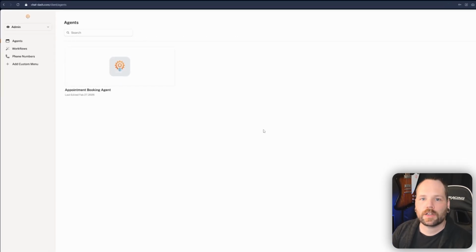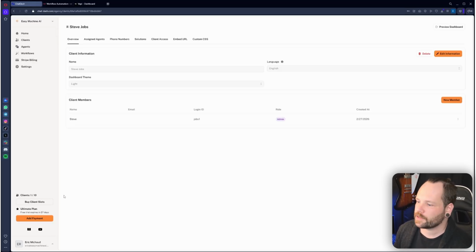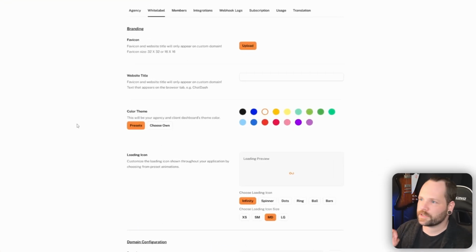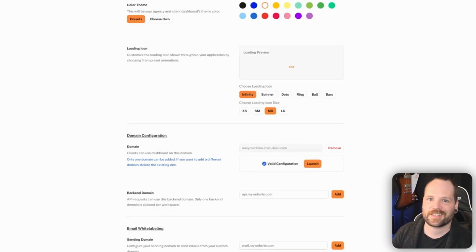The great part about all of this is, I'm not sure you noticed, but there's no ChatDash branding on any of these pages. There's just the logo I uploaded on my onboarding. So you've got two really cool options to white label this entire service for your agency. You can click white label and you can do global settings for every dashboard that comes up. You can pick your brand colors, add your logo. You can also do a custom domain that gets rid of the chatdash.com, where your clients would log in and see their specific dashboard.